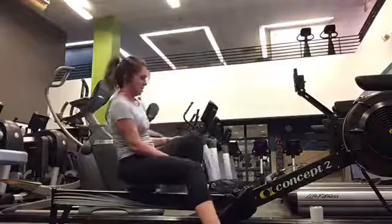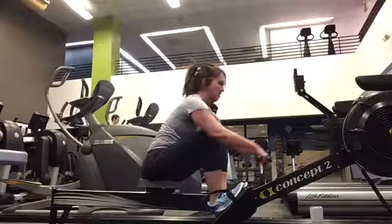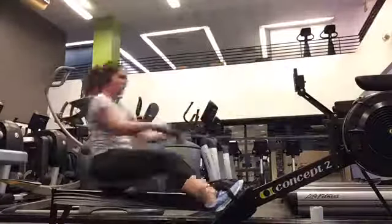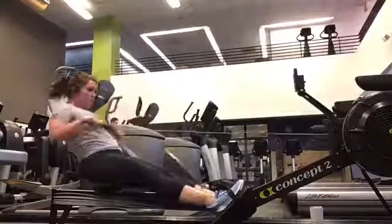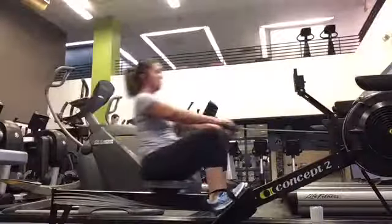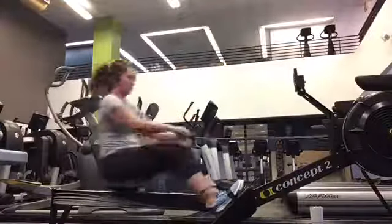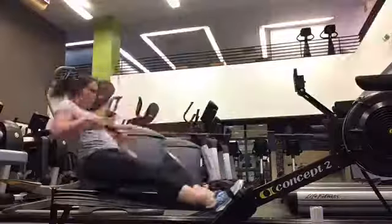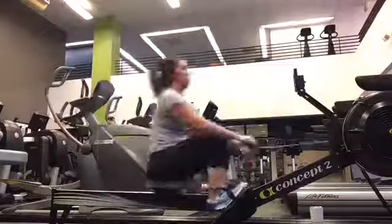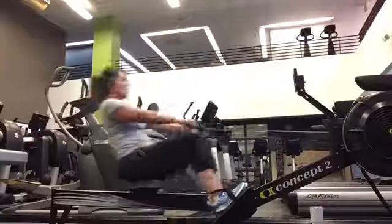This one is 500 meters this time. And by the time you get there with this 500 meters, you have 40 push-ups to look forward to. And back on the rower for 250 meters. The last one. And last but not least, you have the last set of push-ups. And it is the most brutal of all. It's 50 push-ups. And if you didn't count, that's 140 push-ups. Brutal.